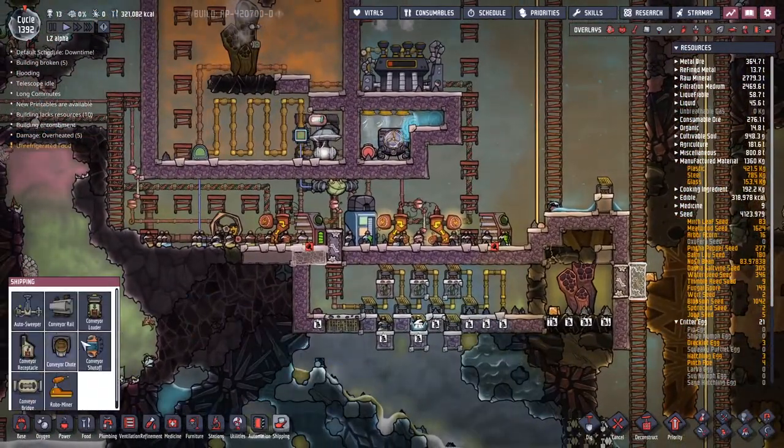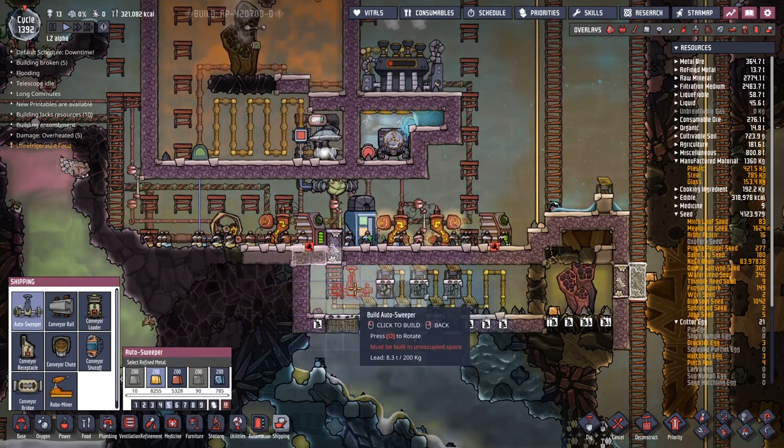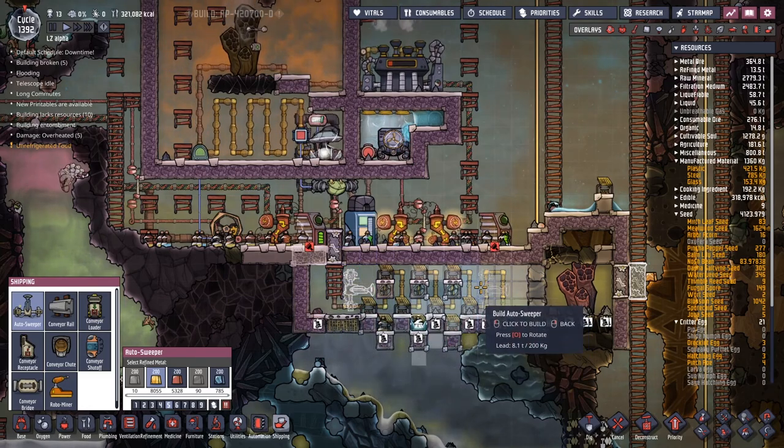In fact, what is stopping us doing that now? I don't know where it's going. I think that's the big thing. I don't know where the clay's going to end up. Okay, that looks like a perfect place to put it. If we turn that one around and then maybe get the other one over this side.